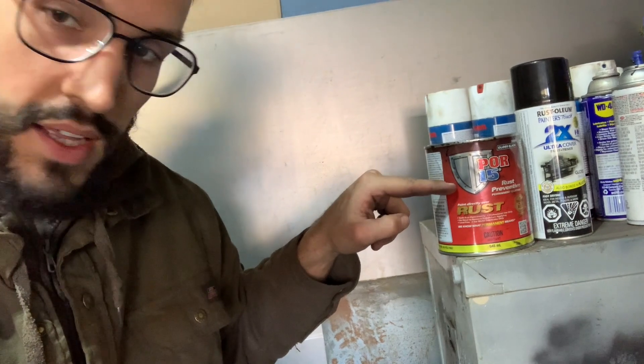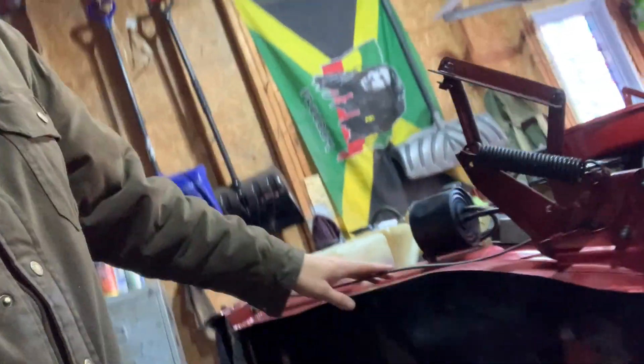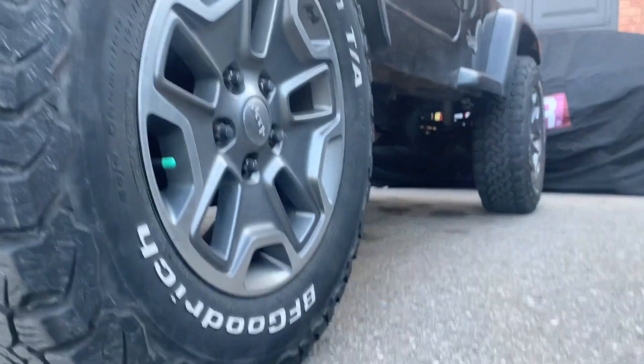I already started doing this with the Grand Wagoneer and I really like how it's turning out. When this dries it is like rock hard. This time I'm going to be getting probably another one or two of these and putting it on. It's a small can, costs $80 Canadian, which seems like a lot considering how big the can is — I probably did a third of the Grand Wagoneer frame with one can. I also covered all of it with POR-15 on the inside, here and even the bottom. You can probably do an entire car with just one can if you have a plan and don't drip it all over the floor.